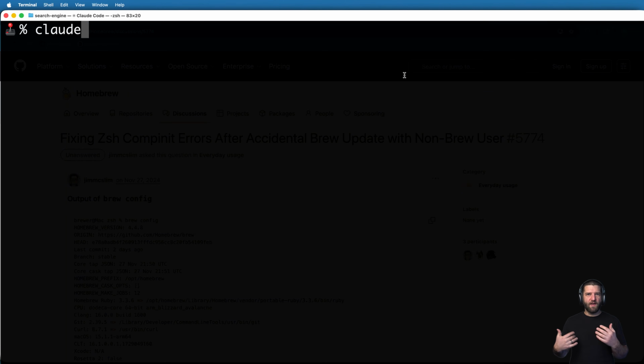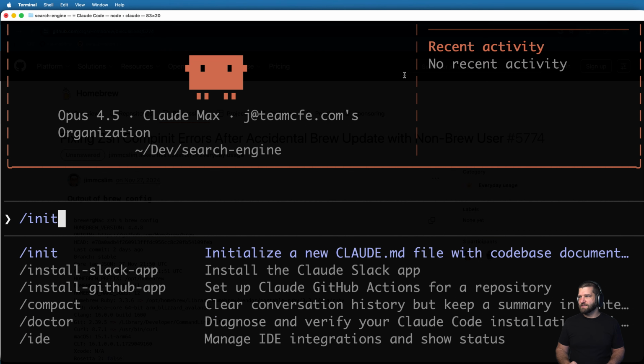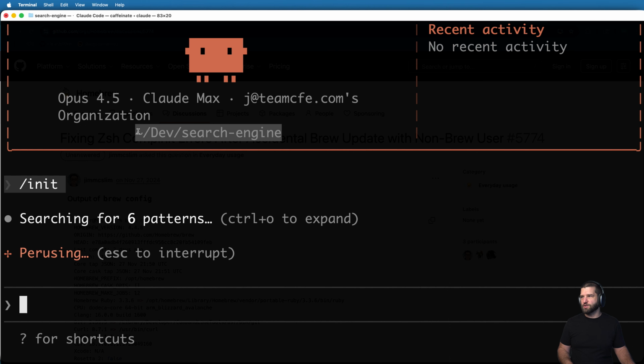Up until this point, we've had a pretty generic approach to using the AI agent. In other words, it didn't have to be Claude. Now we're going to do something that's a little bit more Claude specific. Other agents do have this capability, but I'm going to show you what it is with Claude. And that is just making a claude.md file by doing /init. So /init, hitting enter. What Claude's going to do is read over what we have so far in our current directory, our current project, and then start to make some general rules for it.